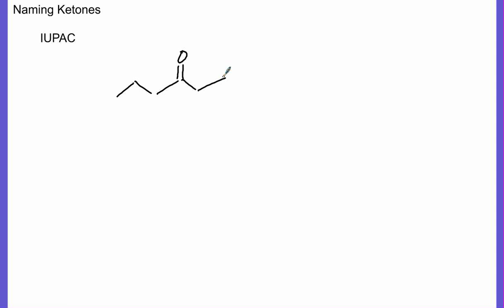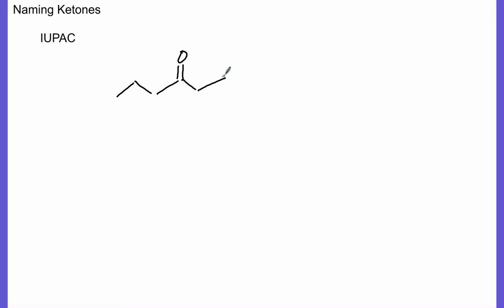Right, so we're going to have to be able to name ketones. We're going to have to do some reactions with ketones. We'll just do one step at a time, short videos again, to try and make it easy for you guys to unpack, digest. But first, we have the IUPAC names, right?